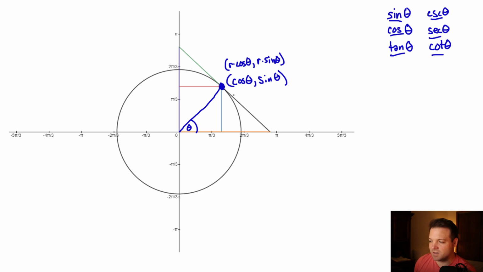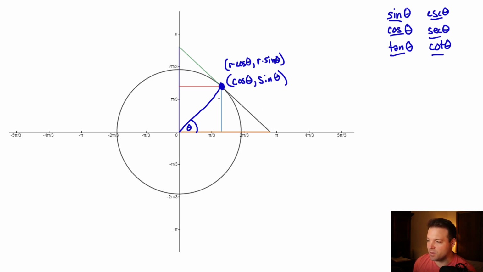Now, that's not the end of the story, though, right? Because you then go on to learn about tangent, cosecant, secant, cotangent, and you probably learned that some of these are the inverses of the others. For example, cosecant is the inverse of the sine, secant is the inverse of cosine, cotangent is the inverse of tangent. You might do some calculations, you might do some graphs for these, but you may not really understand what those values are actually measuring. And so I thought it would be pretty cool to take a look and see what they are measuring.